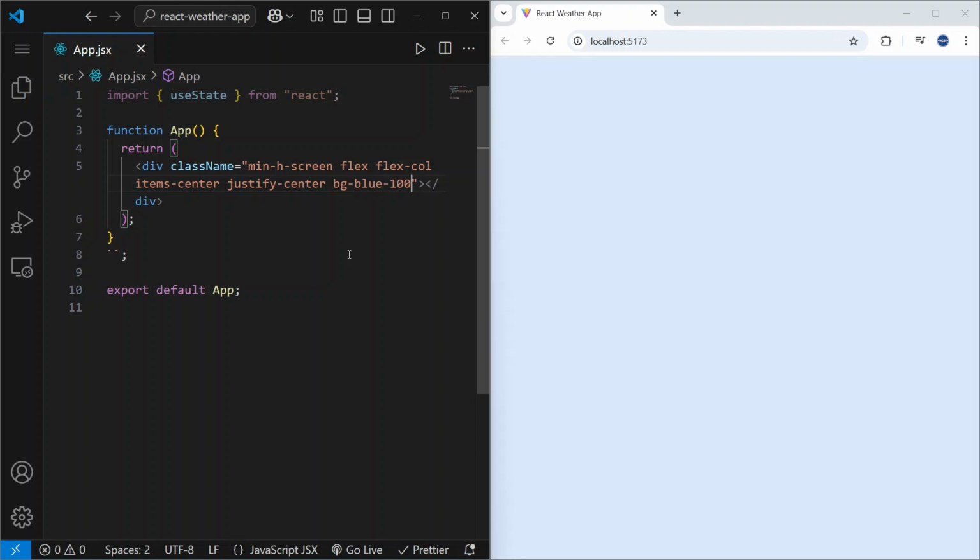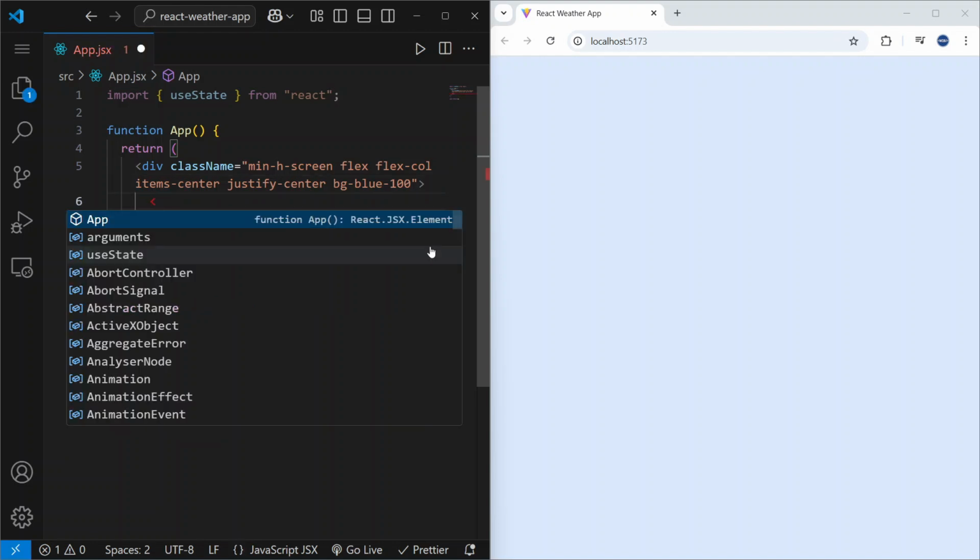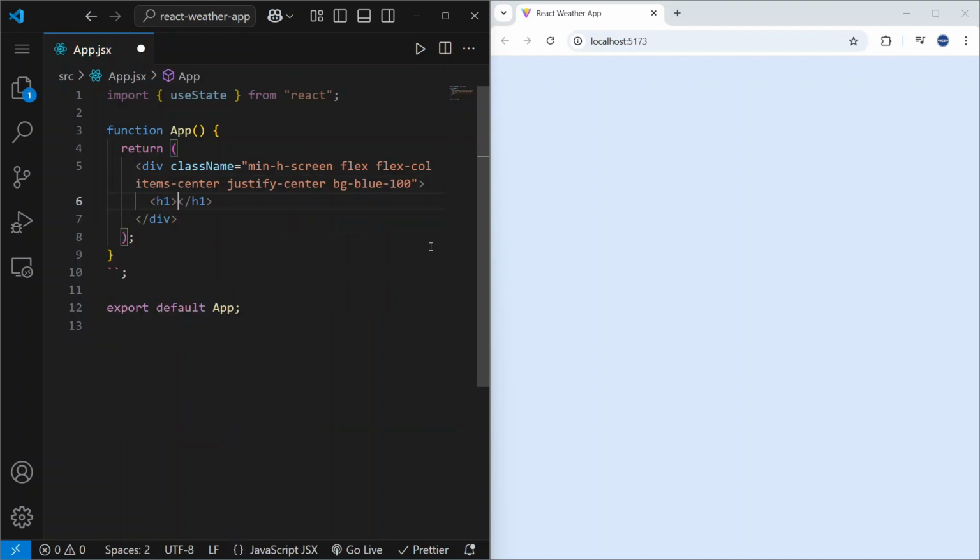Okay, now we can create an h1 tag. So let's do it. And inside, let's say Weather App. So let's save it. And as you can see, it's right here in the center, thanks to these flex styles and thanks to the fact that this div takes up the whole height.